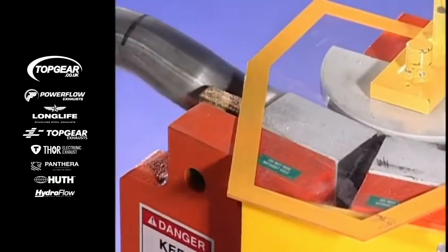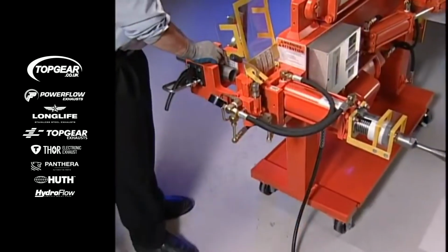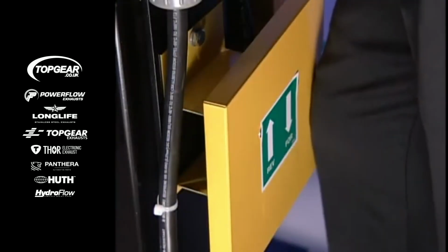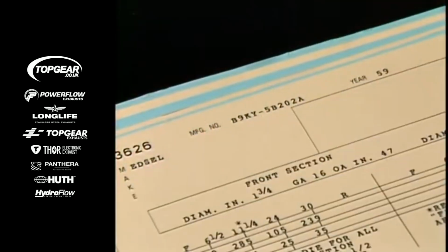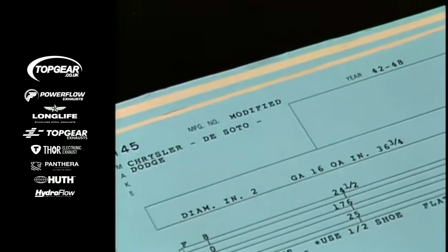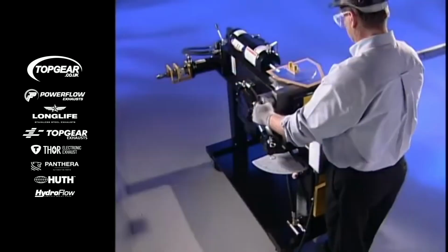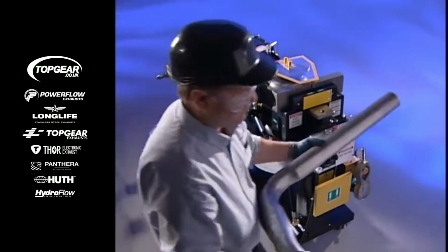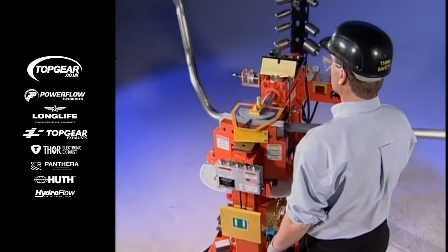We've spent years perfecting our benders to make them versatile and easy to use. To be most effective in your shop, Huth tube benders must be quick, convenient, and accurate, and easy to learn. So we've designed controls that are uncomplicated and easily accessible. And Huth's copyrighted program cards have a reputation of their own for being the most accurate in the industry. They'll enable even the beginning installer to start with a stick of tubing and end up with a perfectly fit pipe. But there's no better way to see how easy a Huth bender is to operate than by operating one yourself.